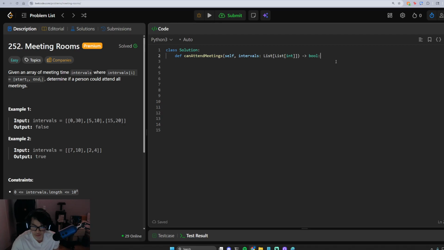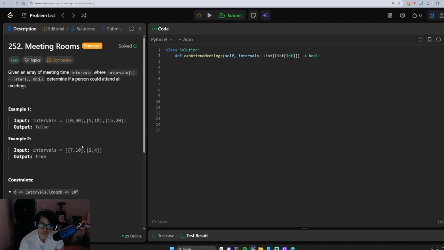First, let's start with the first example. Clearly, this first array is sorted by the start time, and this is perfect. This is what we want.